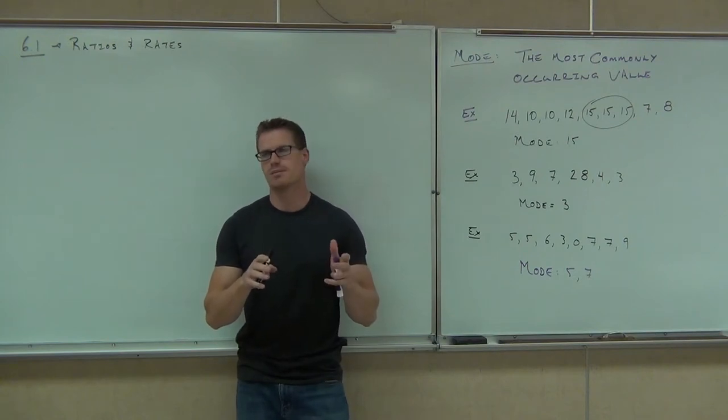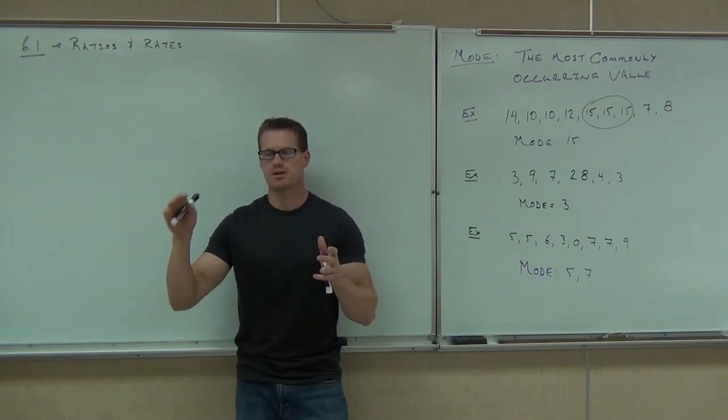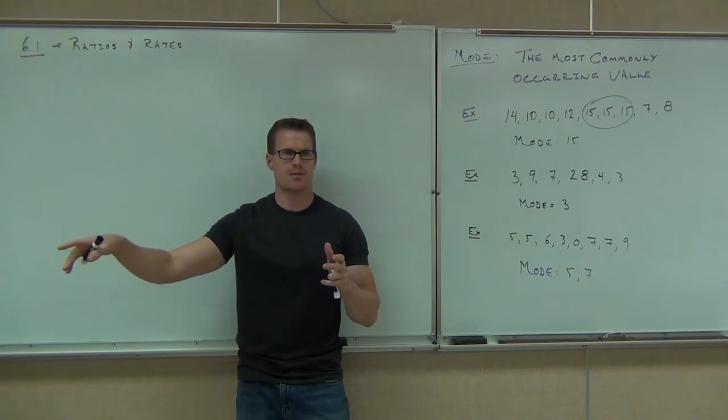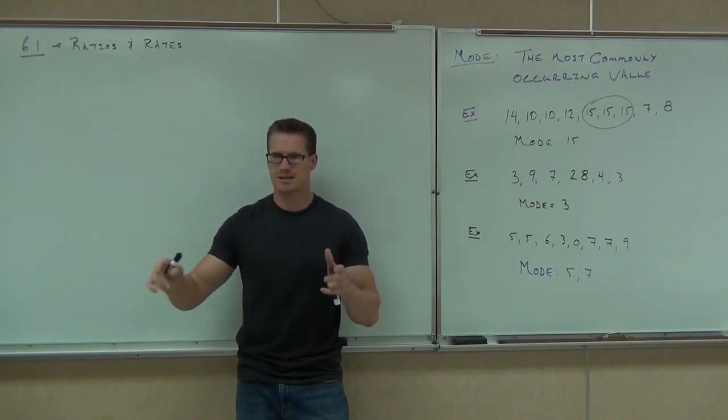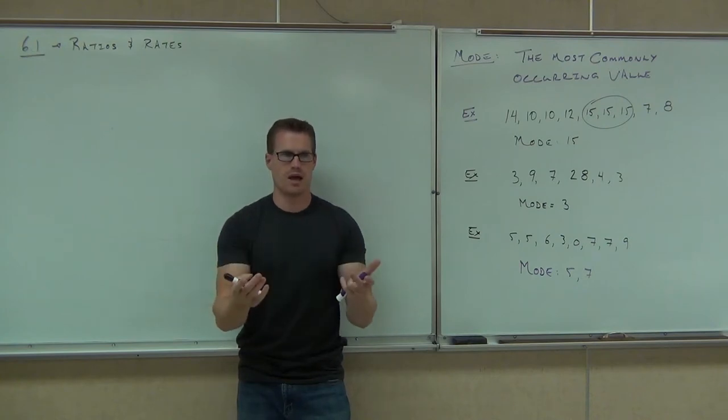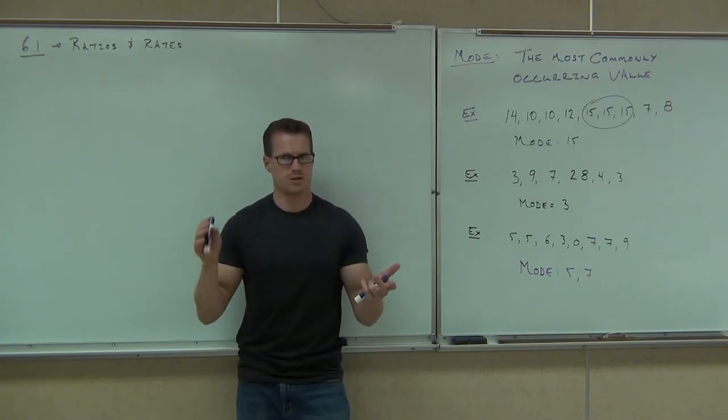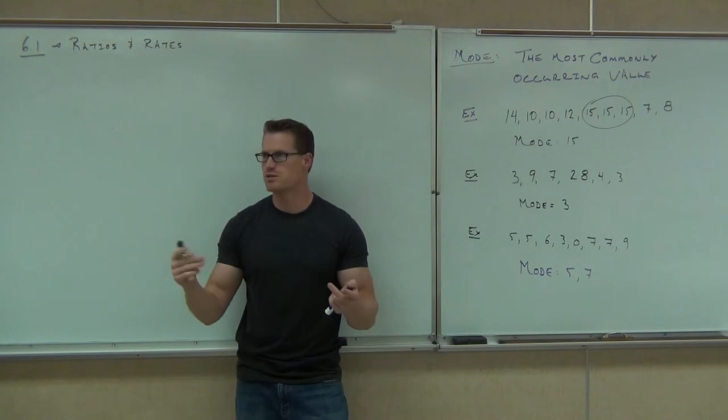By the way, these last two chapters, well, there's three chapters. Chapter 10 is pretty much designed to make you succeed at Math A and Math C. But chapters 6 and 7 are basically designed to get you to be successful in life math. This is stuff that you see every single day, rates and ratios.